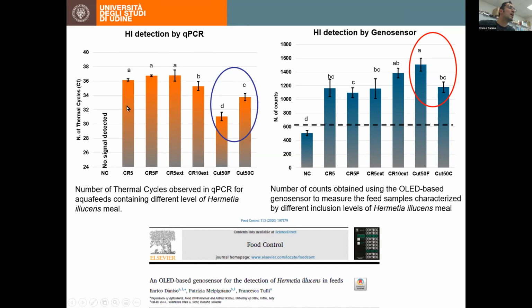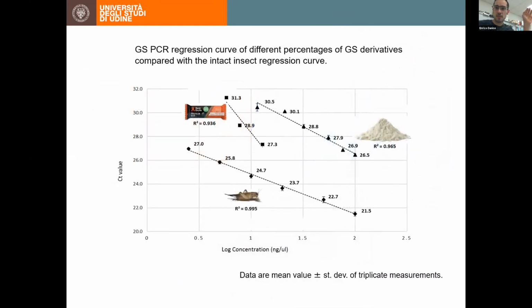Okay, now better? Okay. So in this slide, we can see how the negative control respects the signal in both cases. And the cutoff is this line. When we go to evaluate the other samples, we can see that with the same amount of target, we have similar data. These three samples have the same amount and the same treatment.